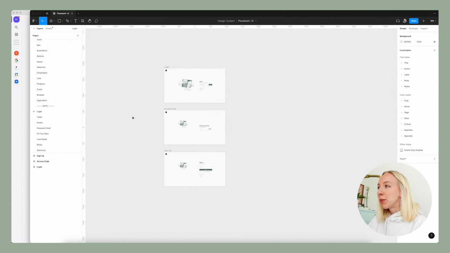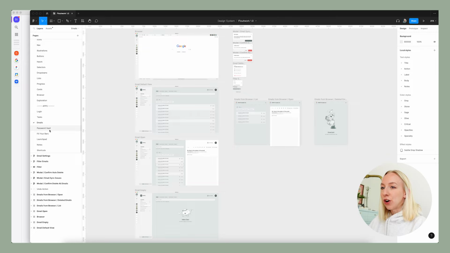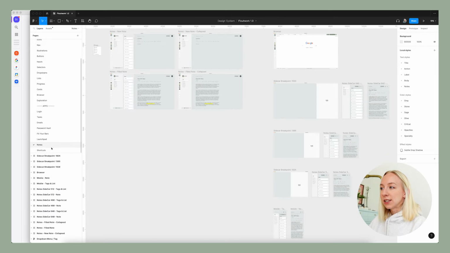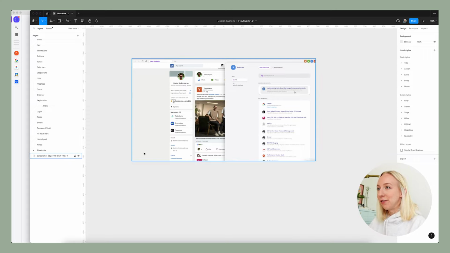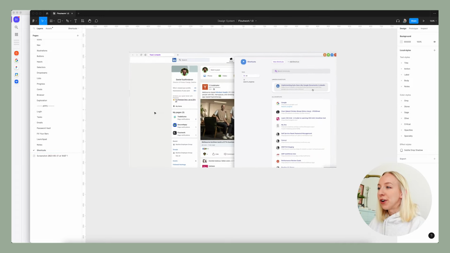And in the previous video, you guys saw all of these screens and some prototypes and such. I am now on the very last app of Flatwork. It's called Shortcuts. And so what I do first before I start designing a new app or a new screen or just a new feature, for this project specifically, it is a bit of a UI reskin, also with some UX improvements along the way, is how we're structuring this project.